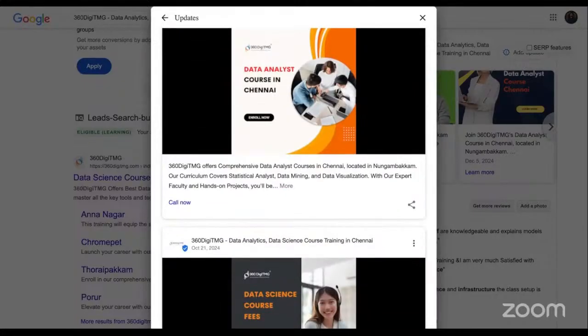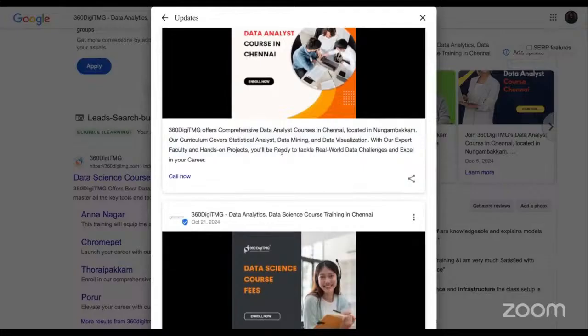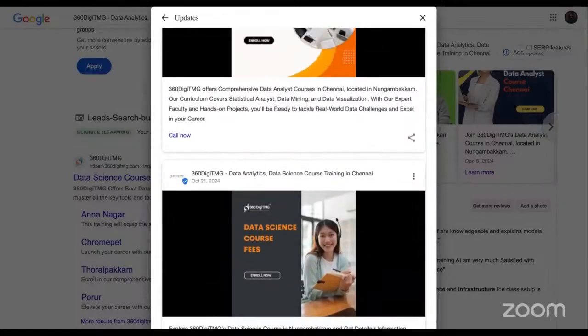Before updating any image on the GMB, we need to optimize the GMB, update the latitude, longitude, and apply properties. Also we need to have some content, and in that content we need to mention the keywords.